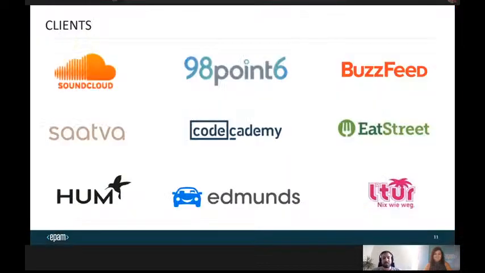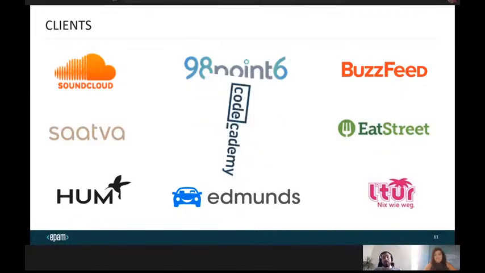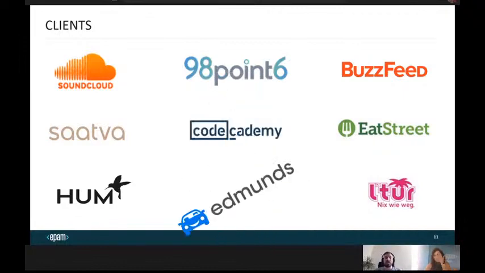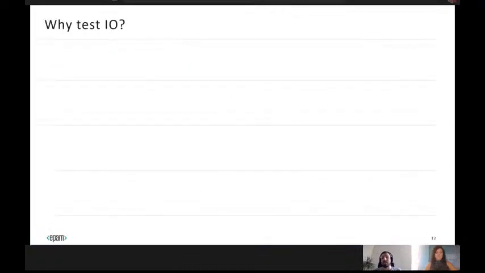Maybe a few words about the clients. Yeah, so these are some logos of our clients. I think you all know SoundCloud. Of course, the total amount of customers is much higher, and some of the logos we are not showing here. I think you're all also familiar with BuzzFeed. We have some car manufacturers as customers as well. And one customer we share with EPAM actually is Edmunds. So these are some examples of the companies we are working with. And you as a tester will see the latest beta apps and beta releases. So you can have a sneak preview on those highly anticipated software these companies are about to release.